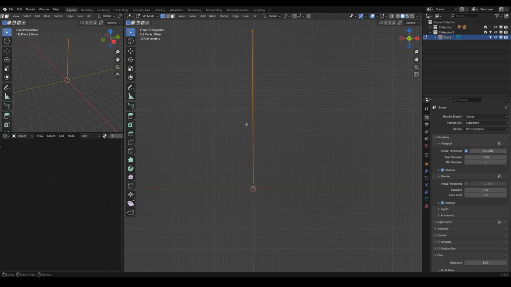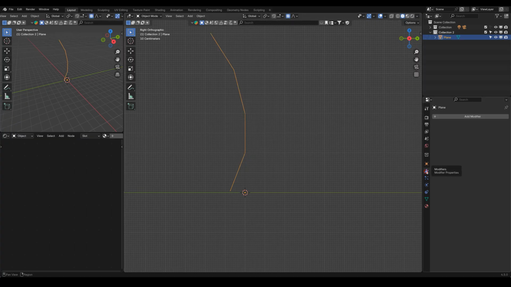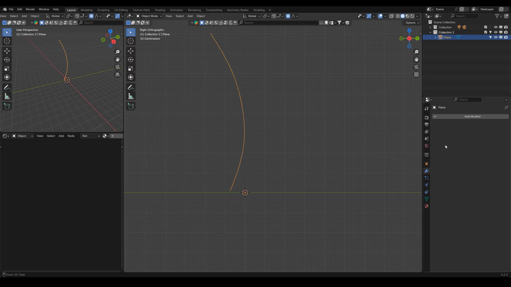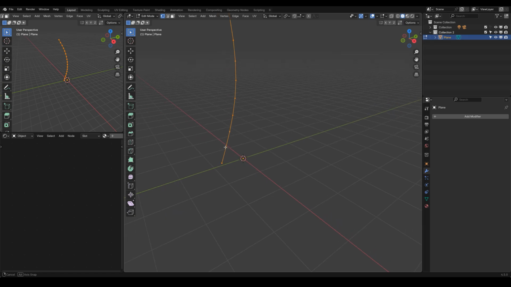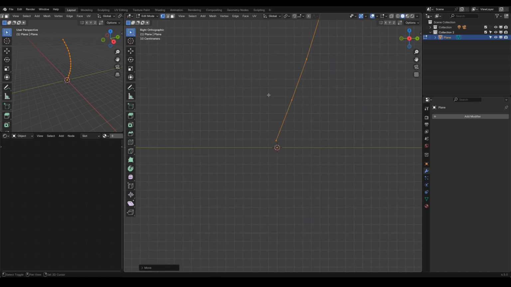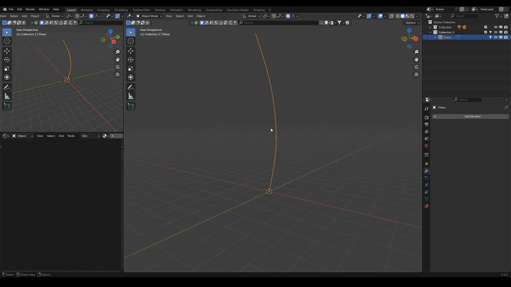Then select both, right click, subdivide once, twice, press 3 to go into the side view, and we want the top of it to dangle further down than the rooty bit. That looks about right. It's a bit angular, but we can fix that very quickly with a modifier, Generate, Subdivision Surface, put that up to 2, and then hover over and press Control A. Now I've got a lovely curve. I just want to make sure though that it's still on its origin point. About there, I guess. I'm going to bring him down. Okay.